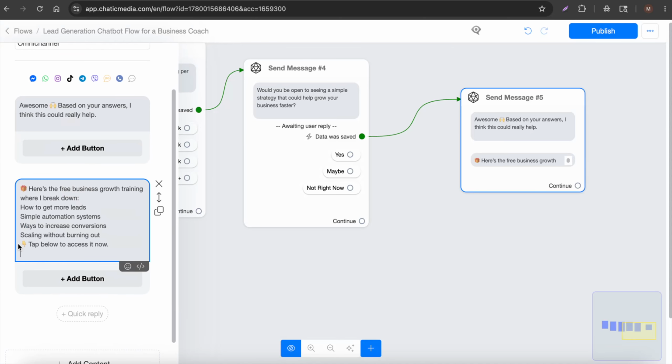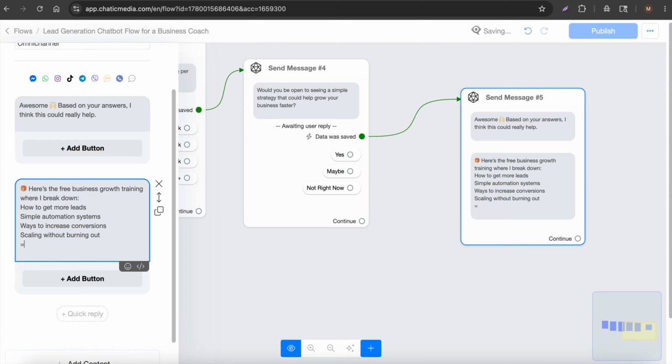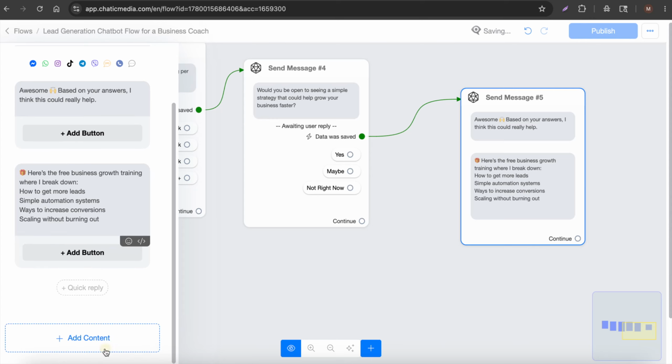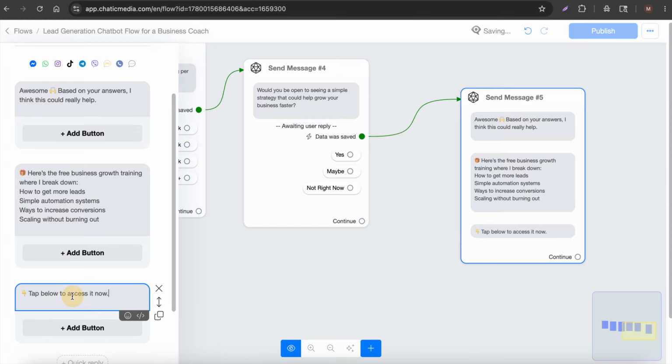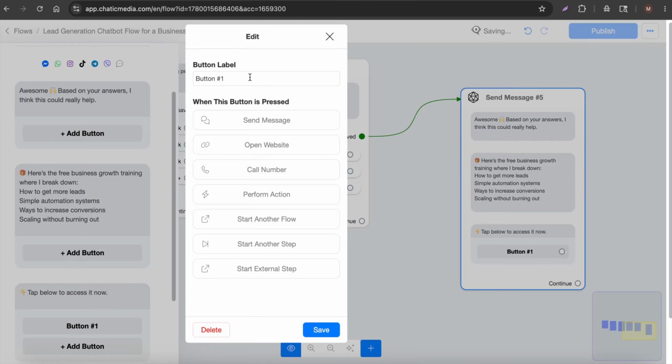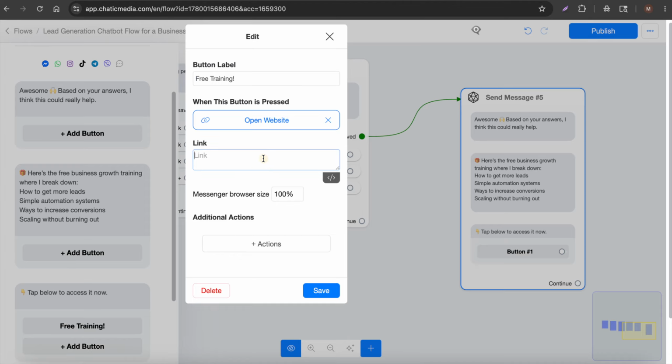All right, and here let me send this in a different message over here, and here, all right, access now and free training. So here you can simply upload the video in somewhere else or YouTube and simply add the link as well, but for here just let me add the website link just for the demo.